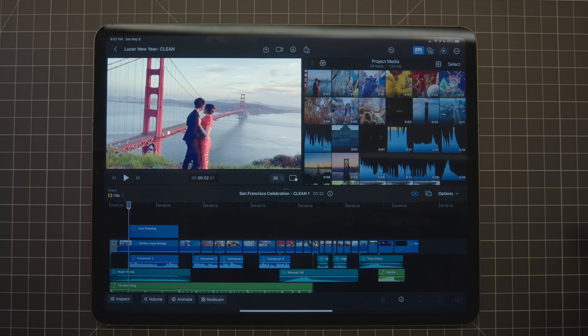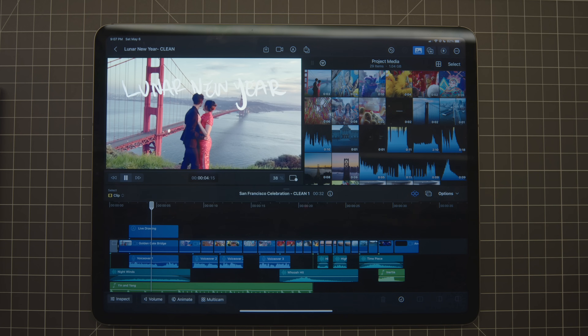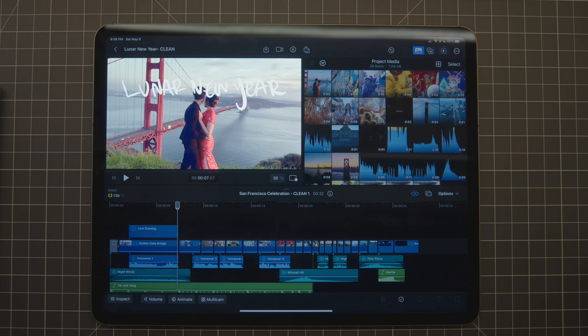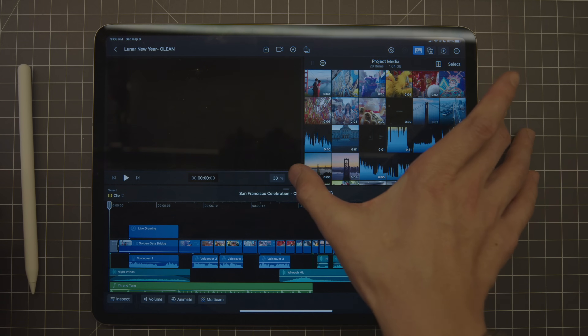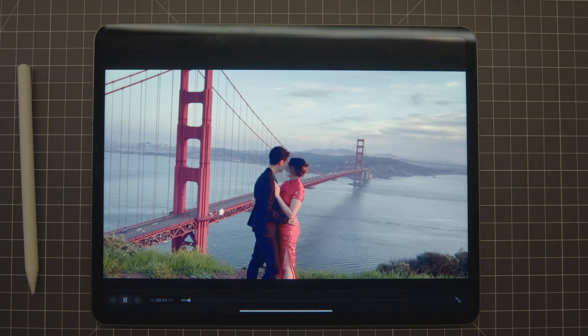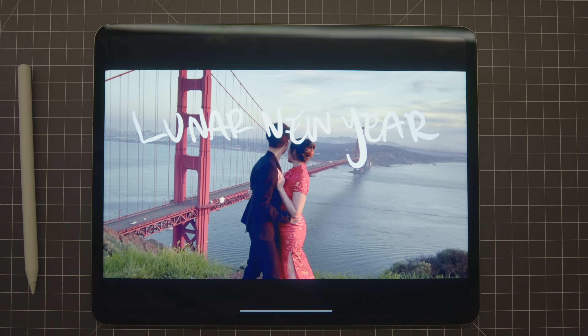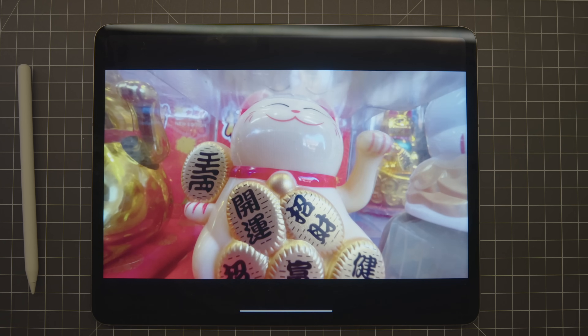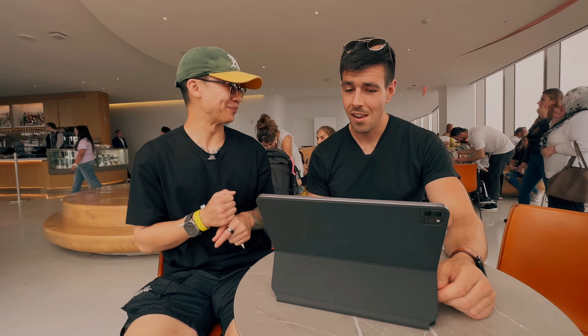After I'm satisfied with my drawing, I can just hit done on the top right. For those of you guys who don't know, this would have taken so long back in the days. Now let's see the final results — let me enter into full screen and double tap to play. I don't remember the last time I got to celebrate Lunar New Year in the Bay, but I'm glad I'm finally home. Lunar New Year symbolizes the beginning of a new year and represents the desires for a new life. That's Final Cut Pro for iPad.